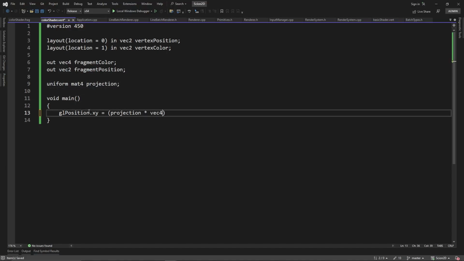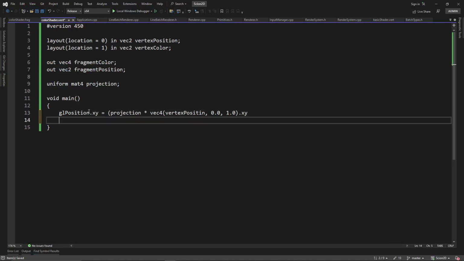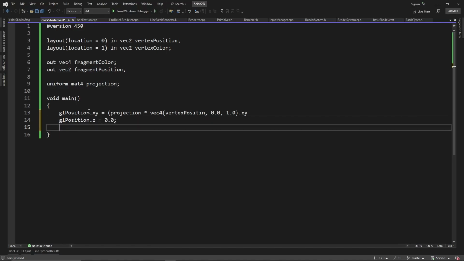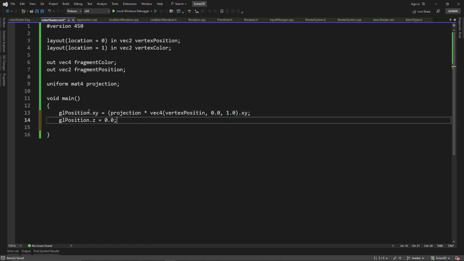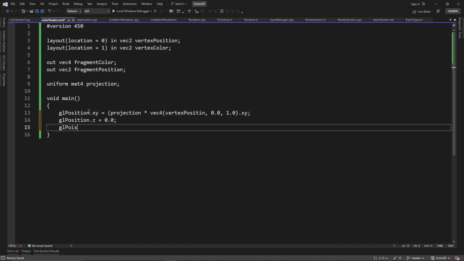Times vec4 vertex position, 0.0, 1.0 dot xy. gl position dot z is equal to 0.0. I probably don't have to do all this weird stuff. Put that here. gl position dot w is equal to 1.0.